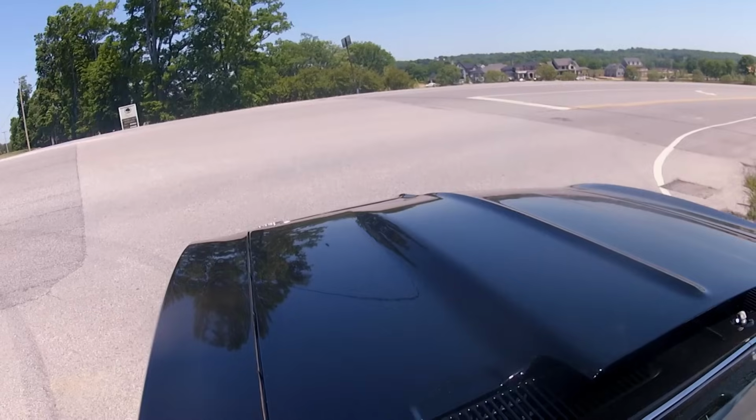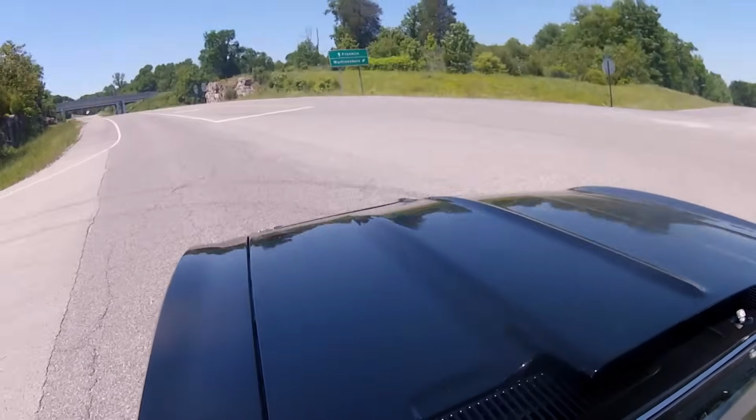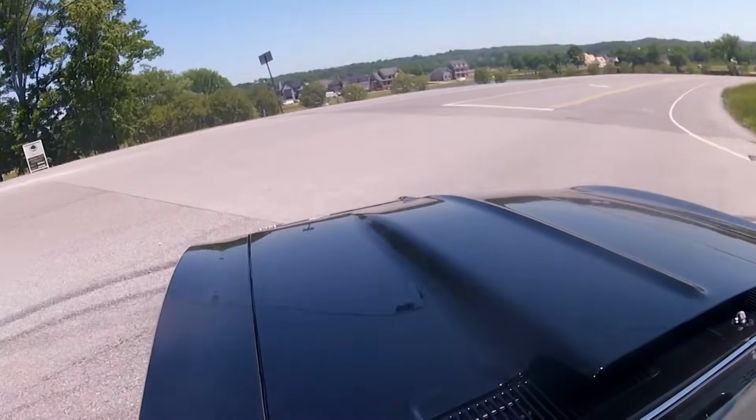Yeah, it's the type of gas pedal. If you're going to sneeze, take your foot off of the gas. Bless you.